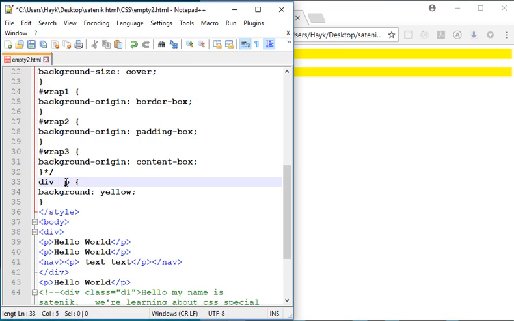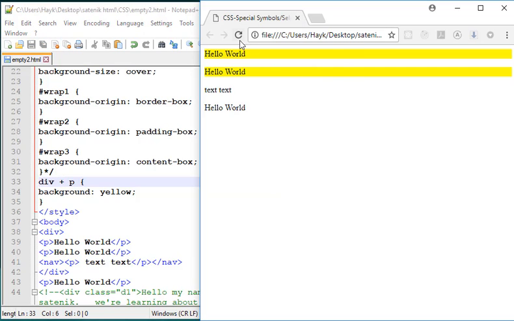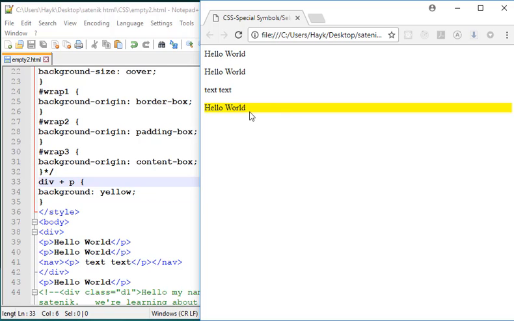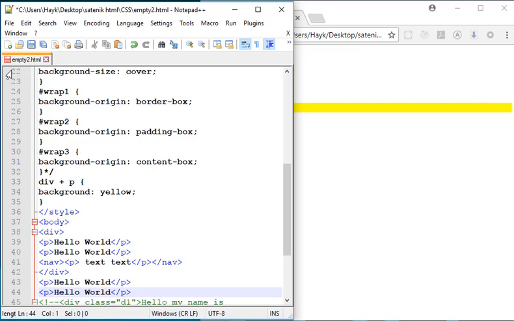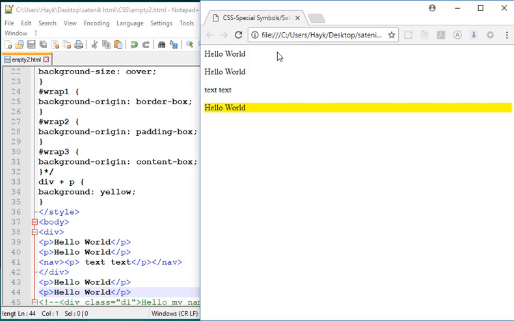And so if we want it to work, we have to change this to a plus sign, and when we save and refresh, you can see that the only thing working is the tag just after our closing tag. So this is for that, the plus sign. And if I duplicate this and I save and refresh, it will not work. So it only works for the tag that is directly after our closing div tag.